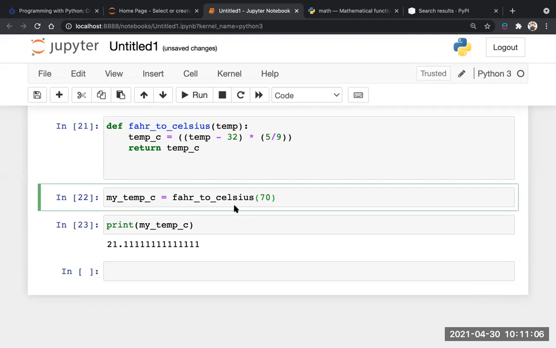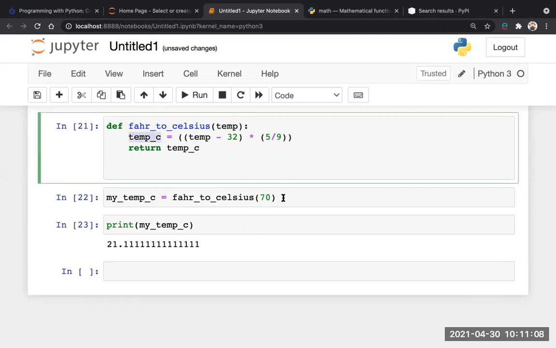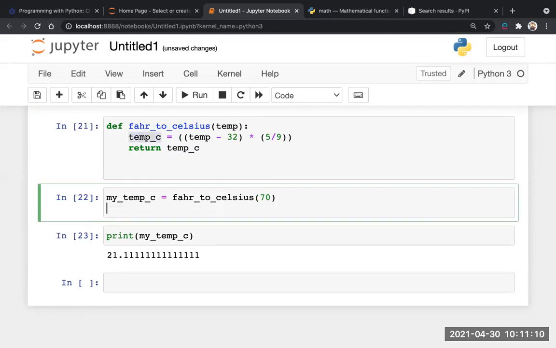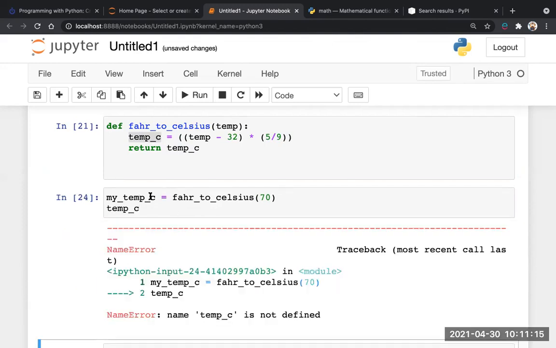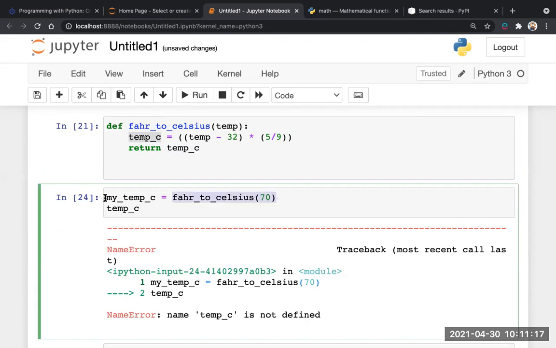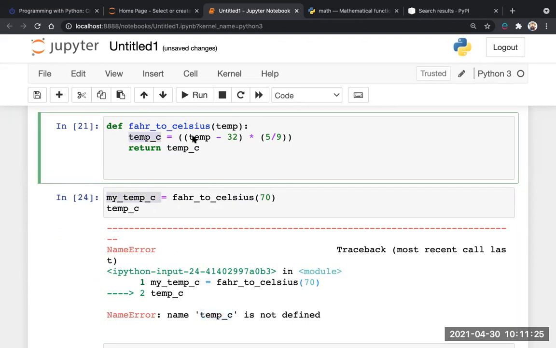One other thing to note: you can see we've created temp C there. If I try and just view temp C, now it has definitely run that function, and we saw before that it's set to a sensible value. But when I try and look at temp C, it says temp C is not defined, even though it has run through this.